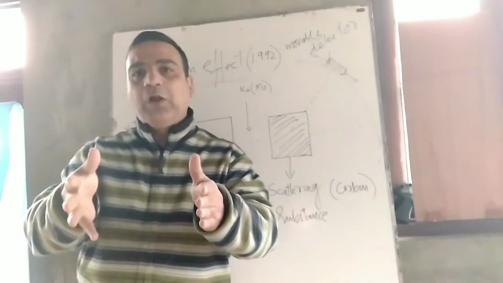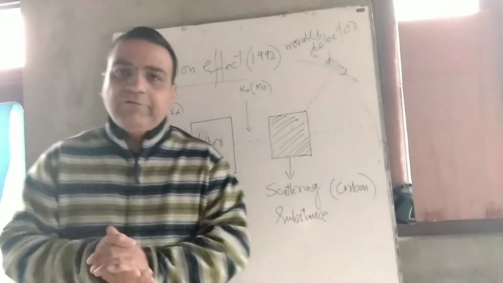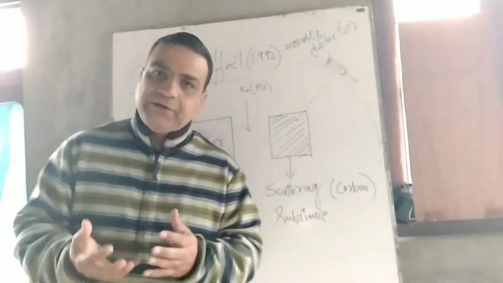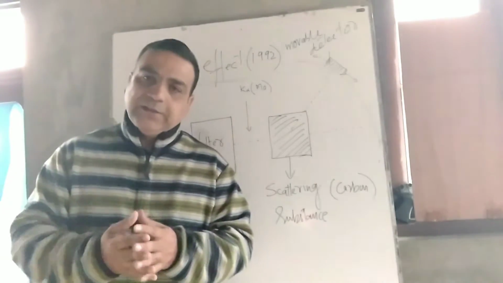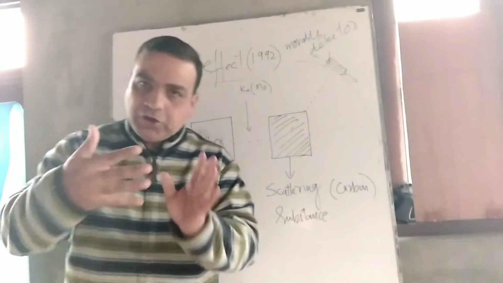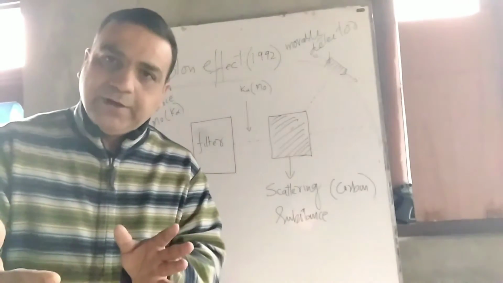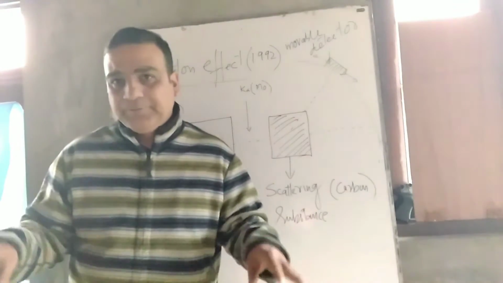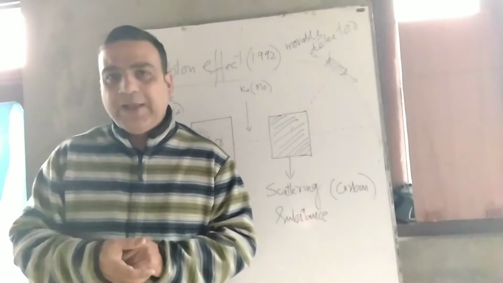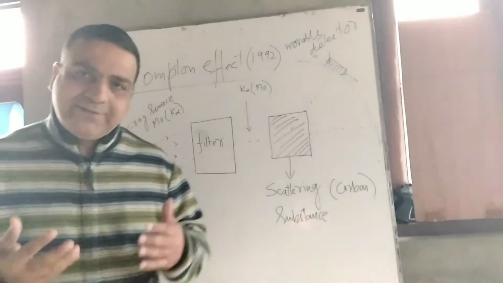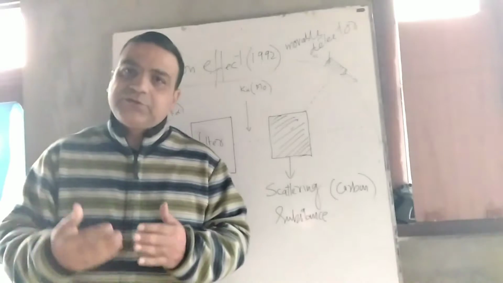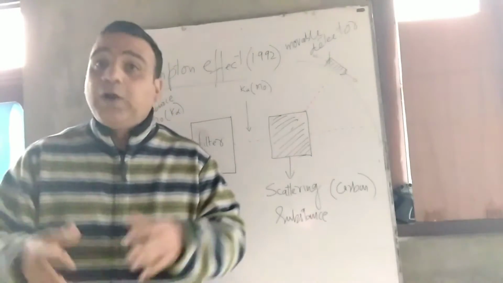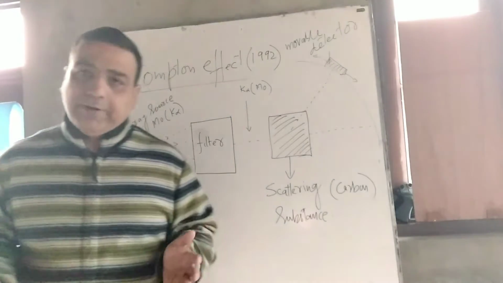When the radiation falls on the target, if it's a wave, certainly there will be transformation of energy from the radiations to the electrons in that material. If we assume that the electrons in that material are momentarily at rest, so what we expect is that these electrons should vibrate, they should oscillate. In other words, I should say they should accelerate.